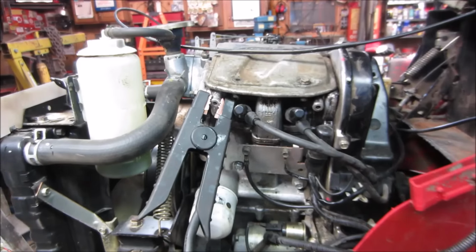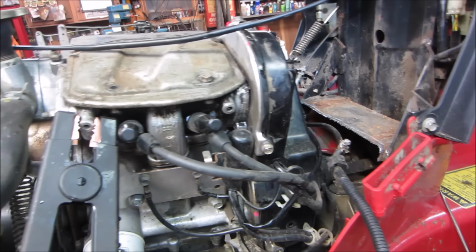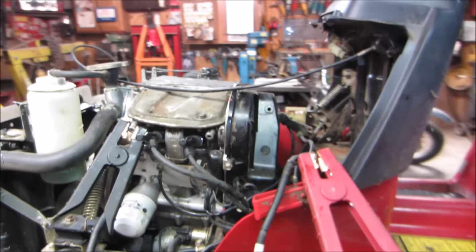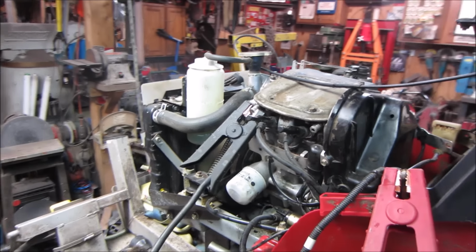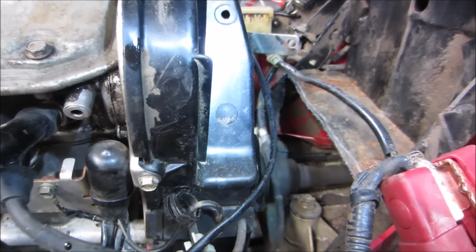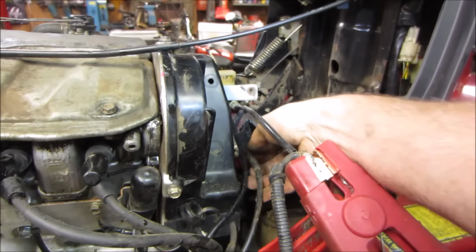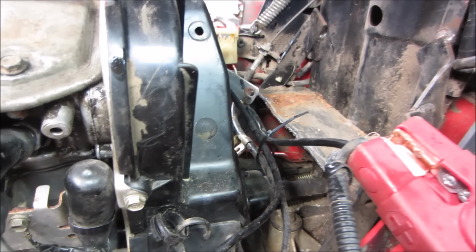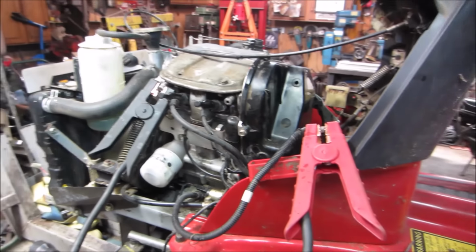All right, how cool is that? I've got the cover back kind of in place, and we might be able to run it a little bit more. Not worried about it chewing up its gizzards, right? Let's see if it'll go to idle. Yeah, we may want to tie that up out of harm's way too, huh? Looks like a good place for a tie wrap. That's a little better. Let's fire it back up again. What a quiet little engine, huh?